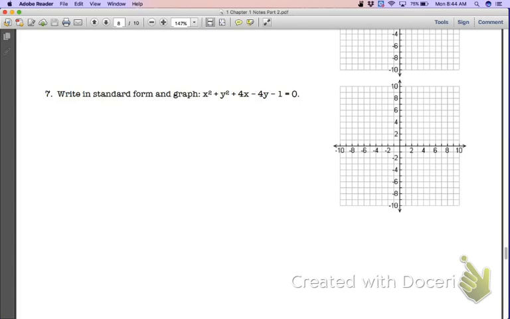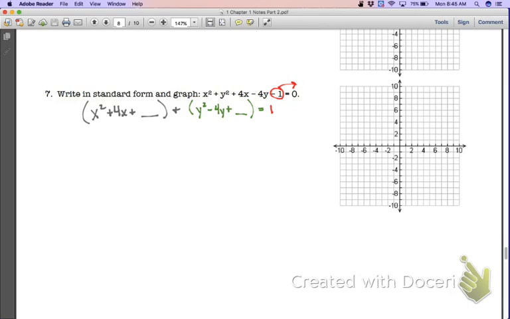All right. So then on 7, first things first, I need to put all my x's together. So I'm going to have x squared plus 4x plus the blank, plus, again, I'm just going to change colors so then we can, y squared minus 4y plus the blank, and then equal to, I'm going to take that negative 1 and send it over to the other side, and I'm going to have it as a positive 1.